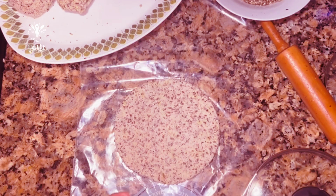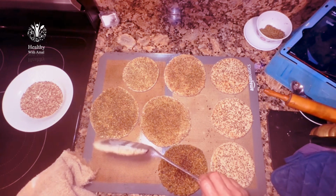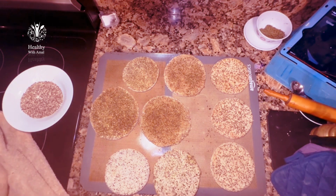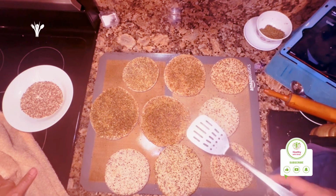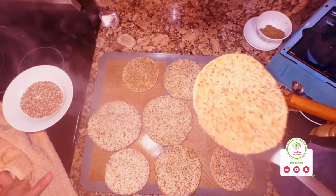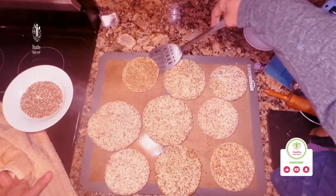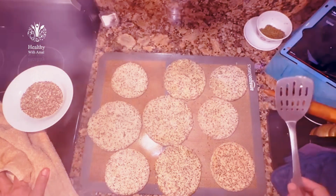See? Now you see, now we have to flip. The smell, yum. Here, smell them. Look. Now, look at the yumminess. Now back in the oven.